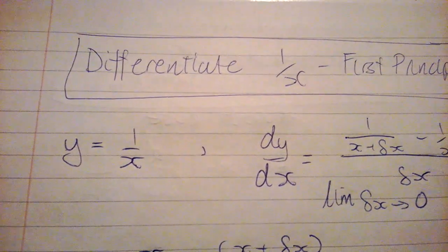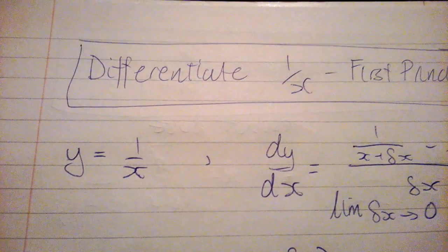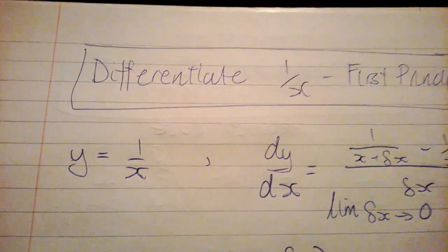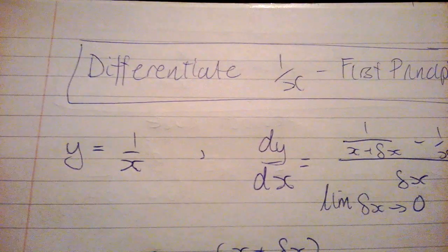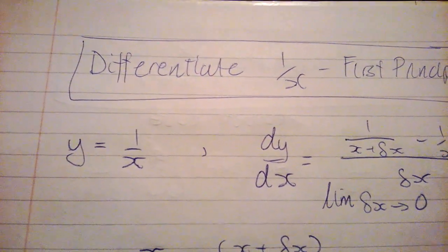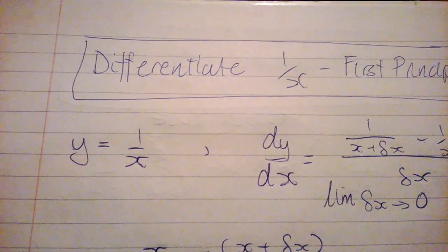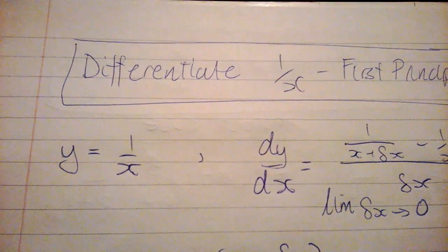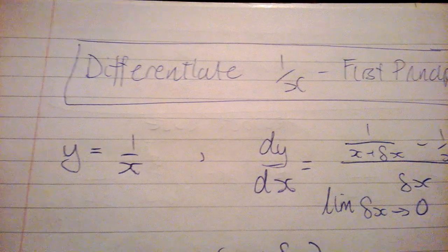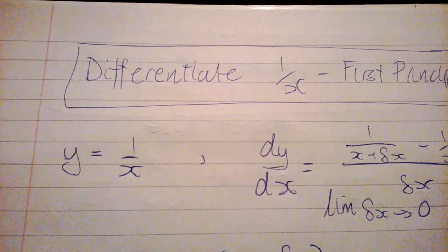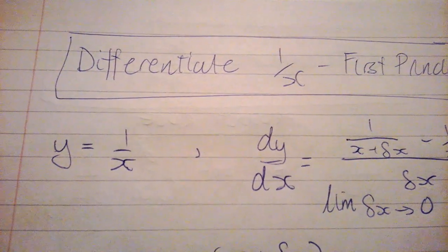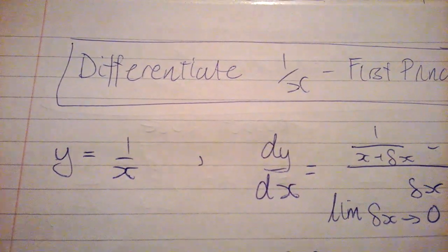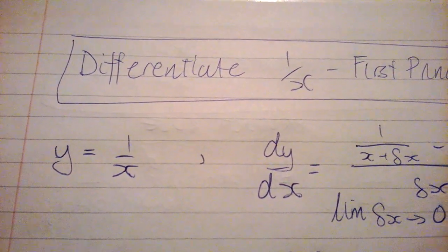Hi, I would just like to look at differentiating the function 1 over x, but just do it using first principles rather than the nx to the power n minus 1. Because the nx to the power n minus 1 rule for derivatives of x to the n was proved, when I was at school, on expanding a polynomial where n was a positive integer rather than minus 1.